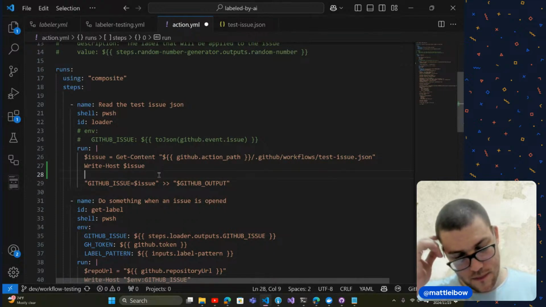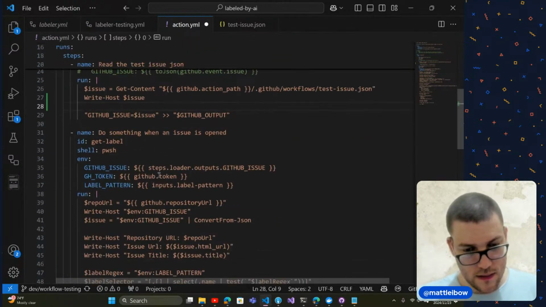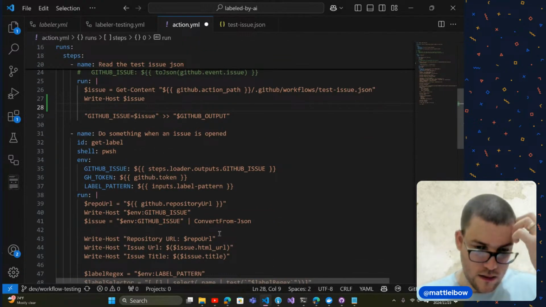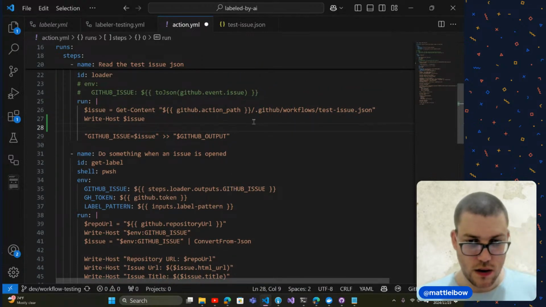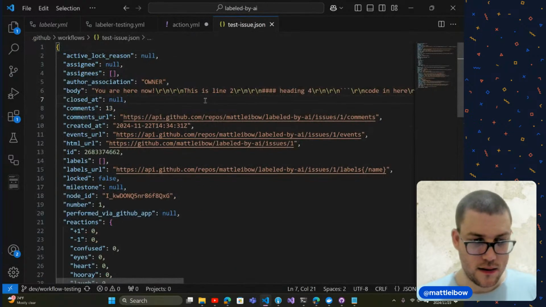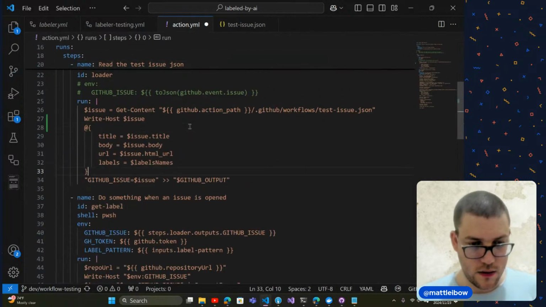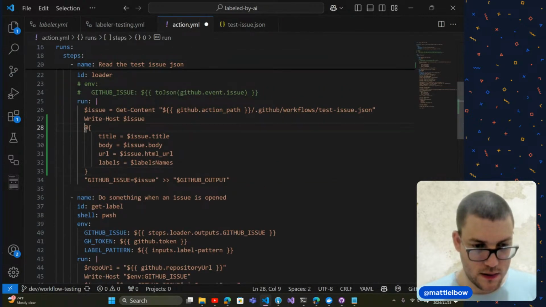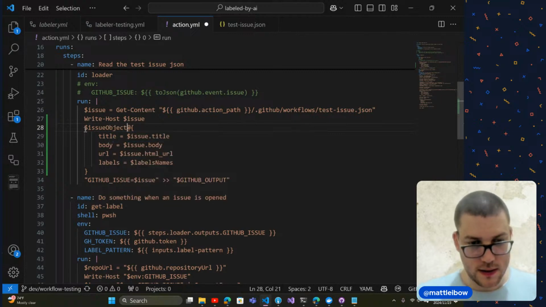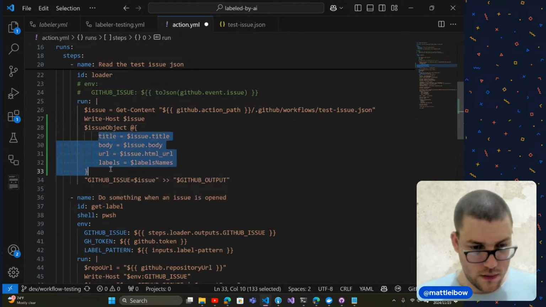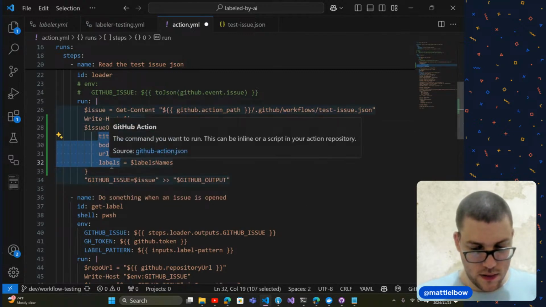So we can maybe just do a little something. What was I looking at? Here, event issue. So what does this JSON look like? Yeah, let's create a new object. We're going to call this $issue object, and we're going to do issue.